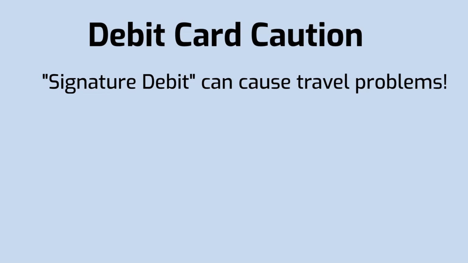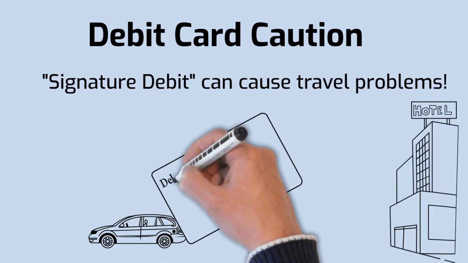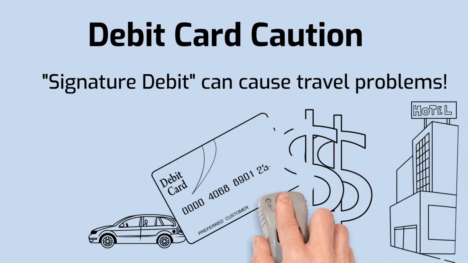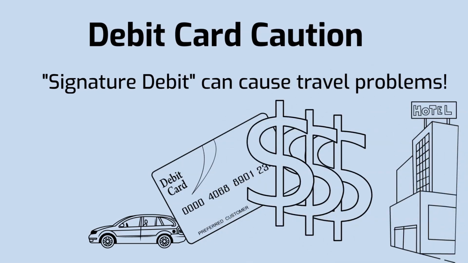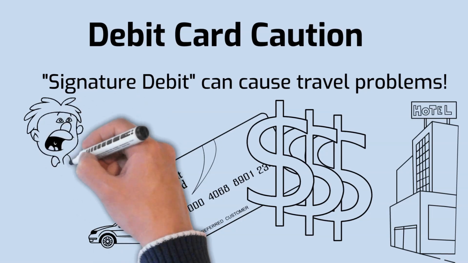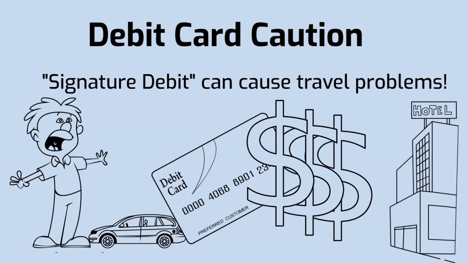For example, a hotel or car rental agency's authorization secures funds for the full length of the booking plus the damage waiver. This is typically more than the final amount of the transaction. The card issuer will place a hold on these funds to prevent them from being spent elsewhere. I have heard many frustrated card holders who went on vacation using their debit card only to find out that almost all their funds were unavailable to them because of the hotel and car rental holds on their account. Credit is a much better product for travel than debit.